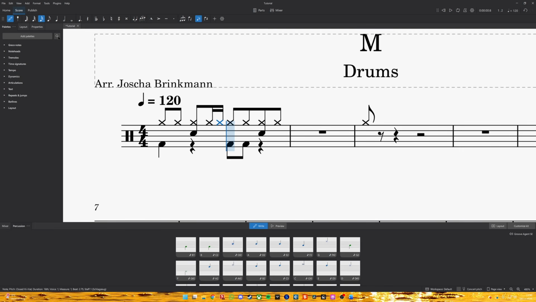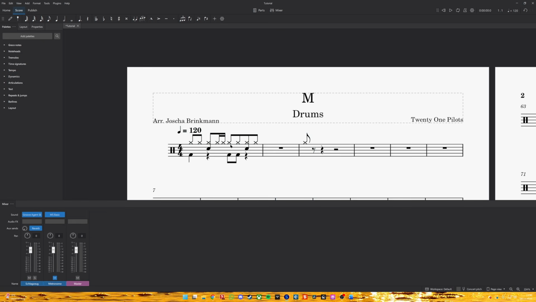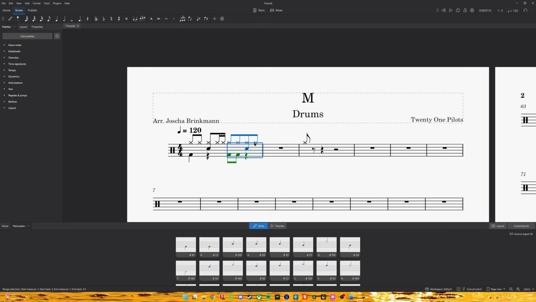You can copy and paste segments of your song by highlighting the segment, pressing Ctrl+C, and then pasting it where you want it by pressing Ctrl+V. To select multiple measures, you can hold Shift while selecting, and to select only a part of a measure, you can hold Shift while clicking on individual notes.